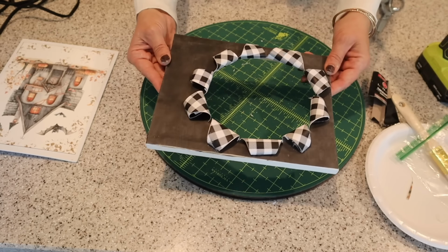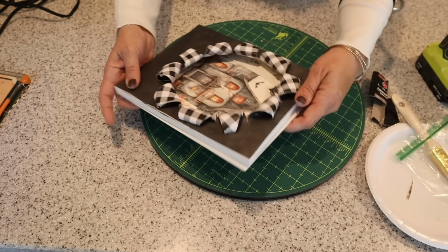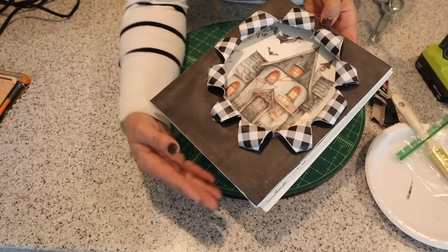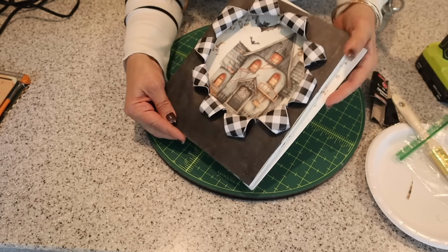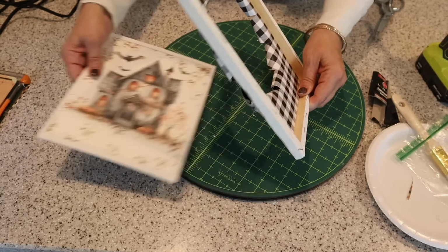Here's the Halloween busted canvas. Let's see how it looks with the haunted house. So cute. And then when you peek down, you can see the little pumpkins. So again, it's like looking through a window. So again, I'm gonna attach the canvas to the back.